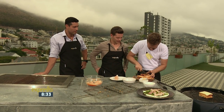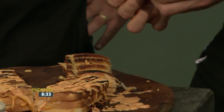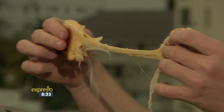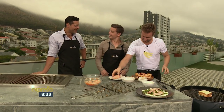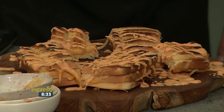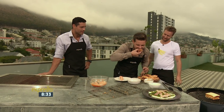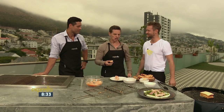A nice drizzle of that sauce over the top. You can see that cheese is nice. Oh, that's what you're looking for. Come and see it, mate. The ultimate Braai Broodjie. I love it. It's worth every single calorie. I'll just stay and eat.